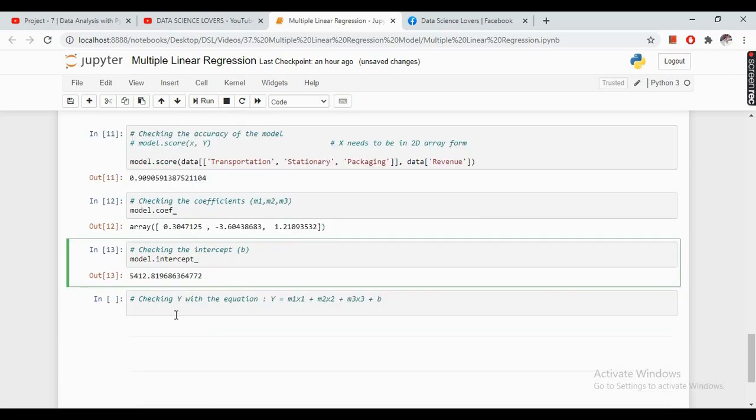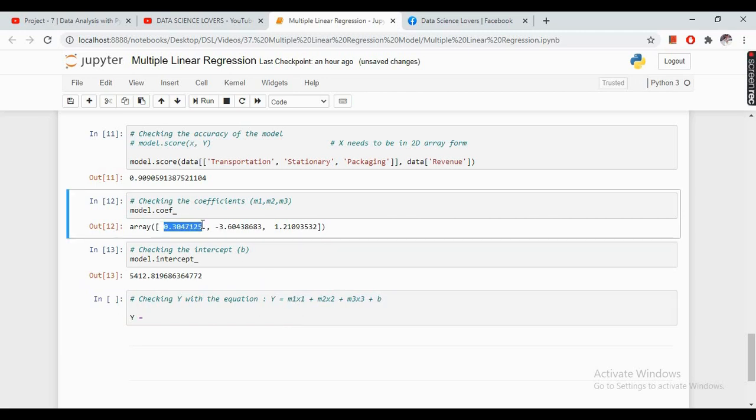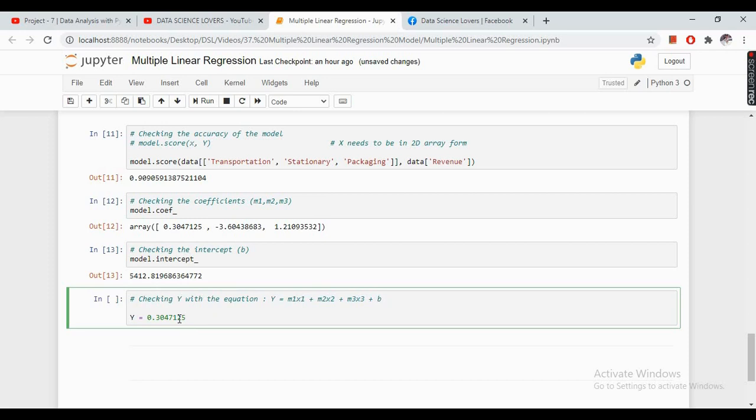This is our b. Now, as I told you, this is the equation of multiple linear regression: y equal to m1 x1 plus m2 x2 plus m3 x3 plus b. If we try to predict the value of y by putting our values in this equation, then let's see the results. m1 is this value, I copy paste here, multiply by x1.